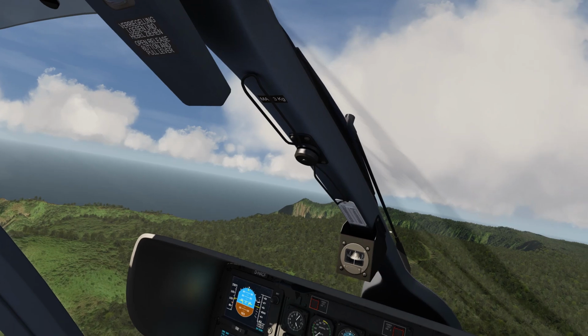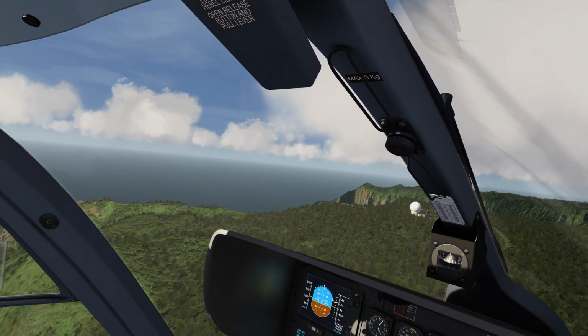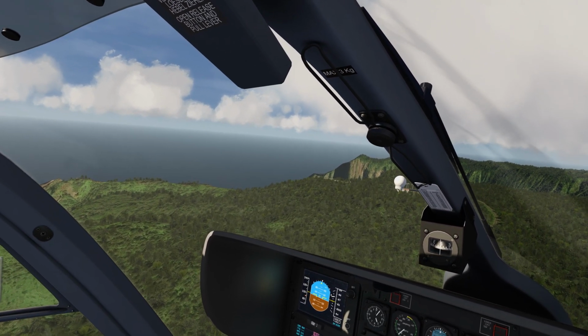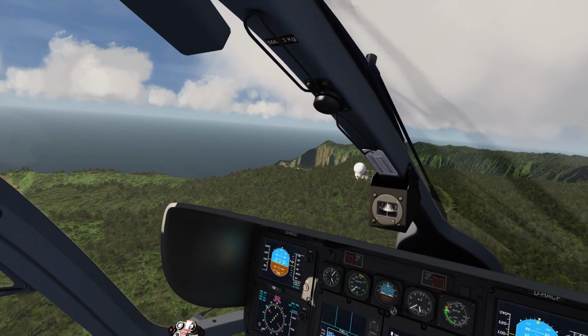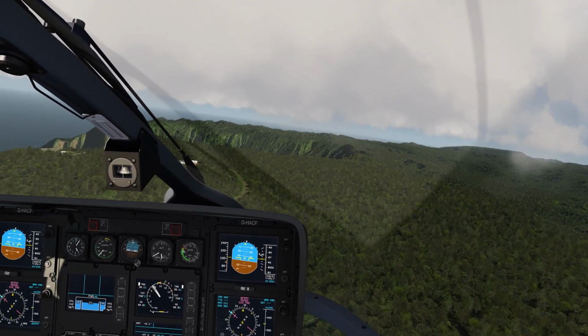So just beyond that little weather station there, we should be seeing Calallen Lookout point. There is a helipad there that we're going to attempt to land on. You can't really see it so well here, but let's go back to the outside view and check it out.